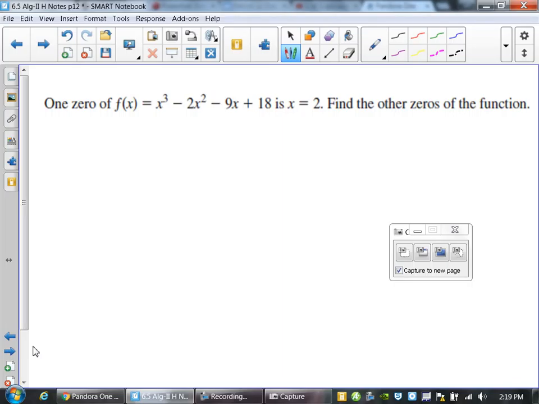So anyway, as we start factoring these a little bit further and get to the more complicated version, you're always going to double check for multiplicity at the same value, and it will work. But here they wrote it as one zero of the function is x equals 2. So what's the 0? 2. What's the term? x minus 2. Good.